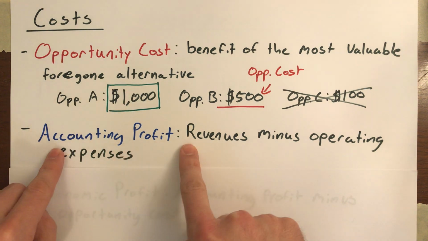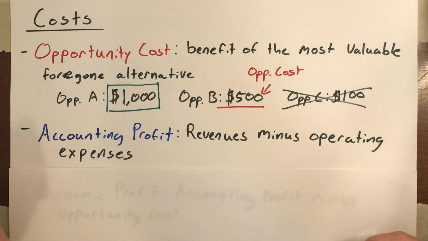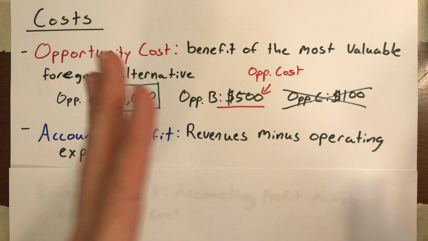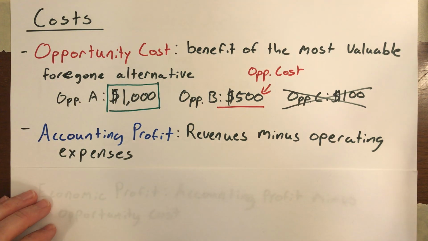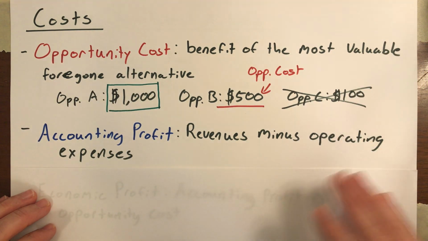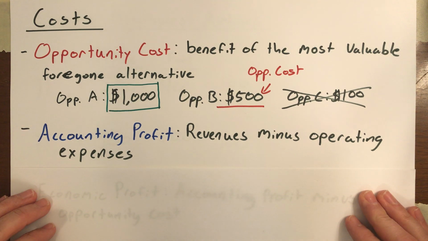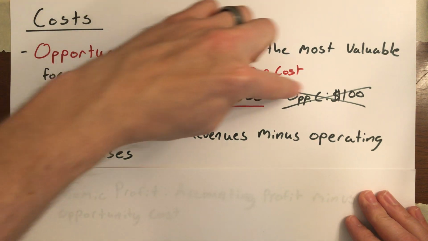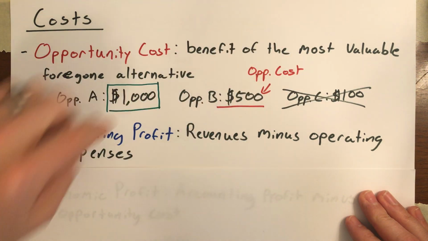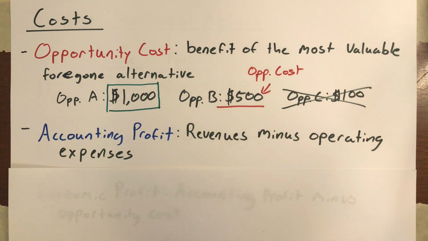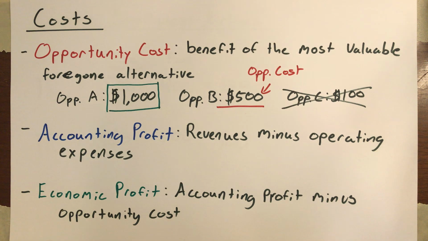This is what would show up on the bottom line of your accounting statement, and it's how much money you'd be able to put into the bank after operating for a day or a year or however long we're discussing. And so these numbers are all given in terms of those accounting profits. Okay. However, economists use another term, which is economic profit.